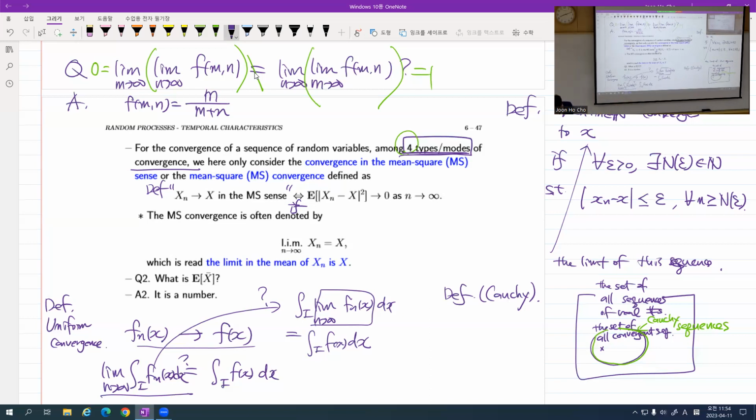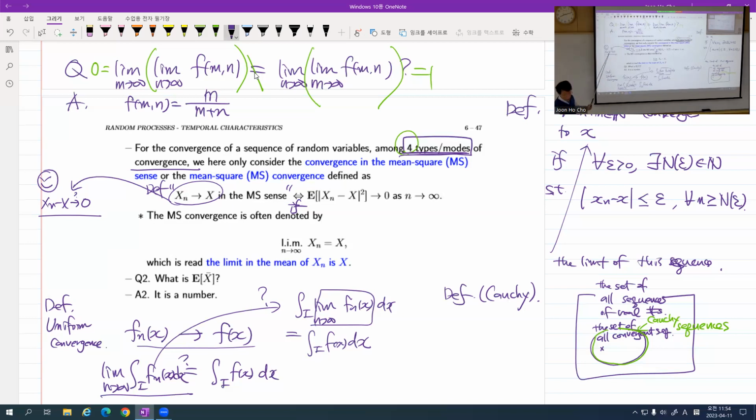So our logic is this. From here, we somehow convert this to that one. So, x_n minus x converges to 0. Be careful, here 0 is actually the zero function, because this is a function. A random variable is a function of s, right? So this is a function of s, but the value is always 0.